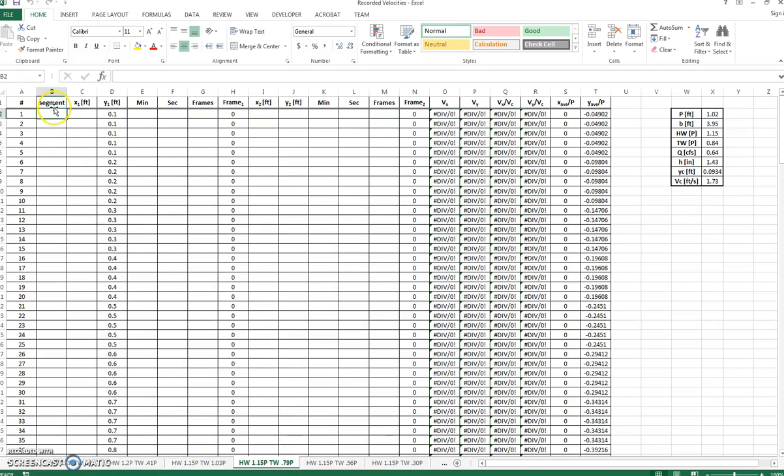Segment means which clip it is, so it's the first clip. This is the starting position, x1, y1, and the frame that's associated with it. This is the ending position, x2, y2. We want x1, y1 to be where it starts going back up the jump, so when it starts going back towards the dam. And x2, y2 is the final position where it stops for at least about 5 frames, or it starts going forward again, or it gets submerged.